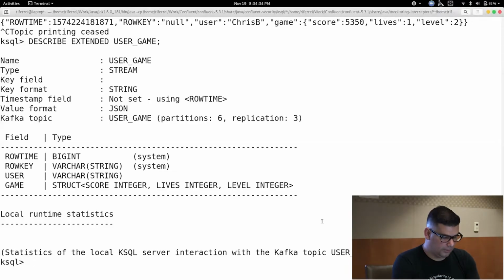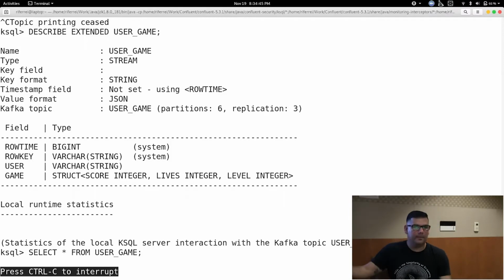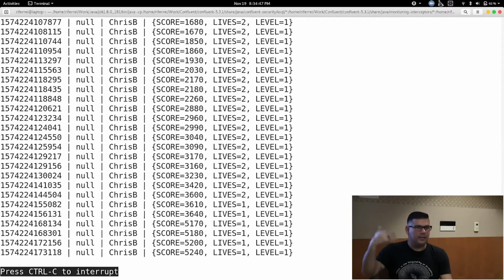So with this, you can start doing this. Instead of dumping, you can actually select from streams. When you select from streams, you are now actually fetching data as if it were something structured. Now you can start seeing fields, user, and the field game, right?